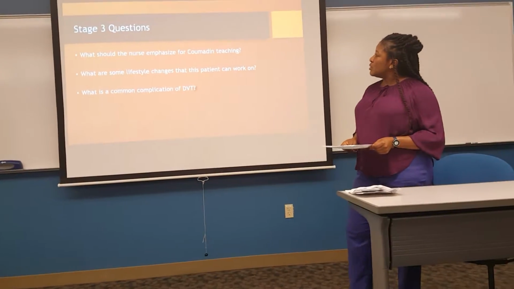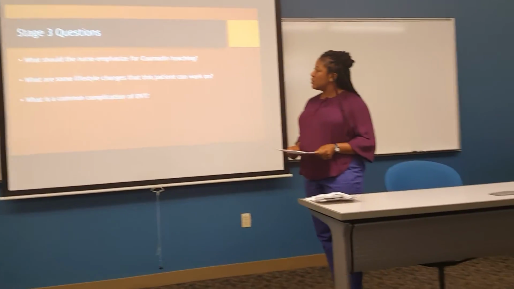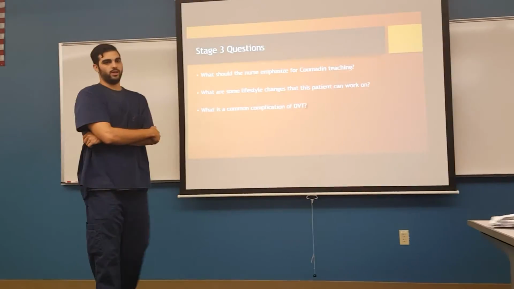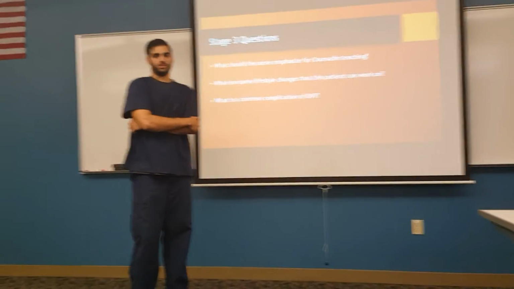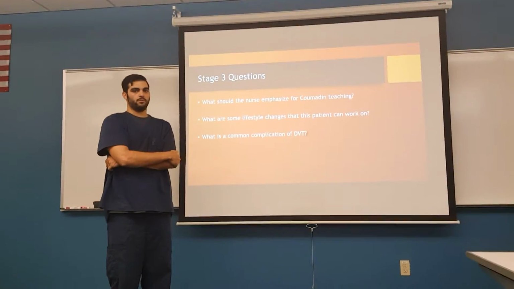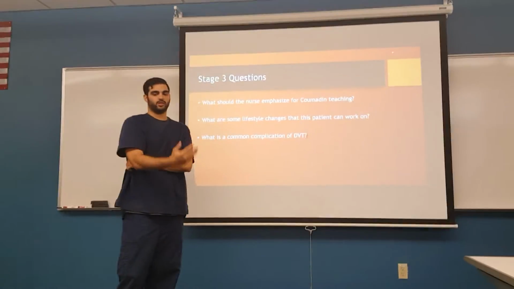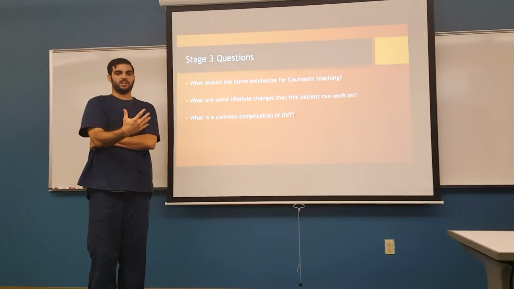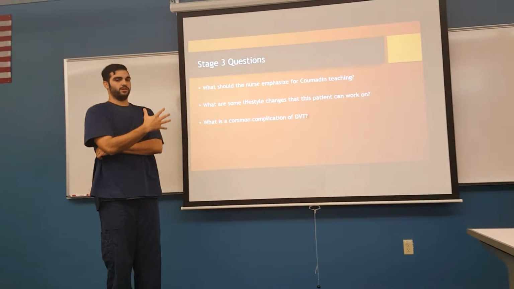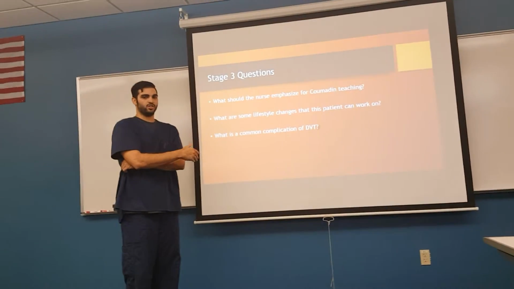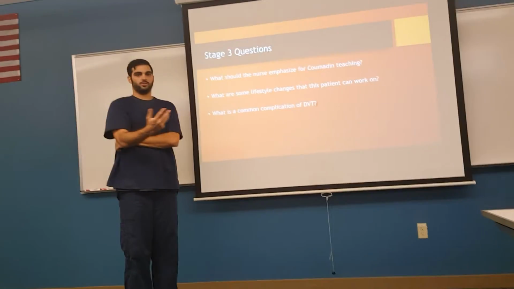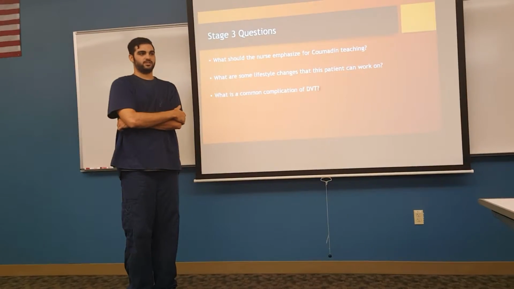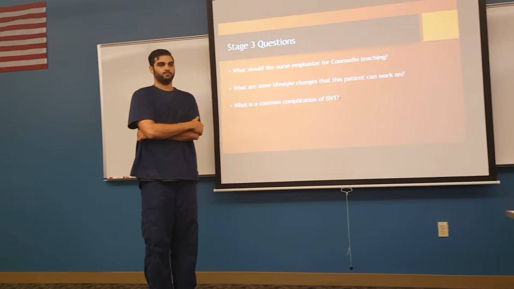So this is stage 3, and Adam is going to ask the questions. So now we have had the patient on a heparin drip. He's reached a therapeutic level, and we understand the lab work that needs to be done. We try to teach the patient what's going on. So what should the nurse emphasize during the teaching of Coumadin blood thinners? Josephine touched on a couple of them. What were some other modifications for his lifestyle that the patient should do?